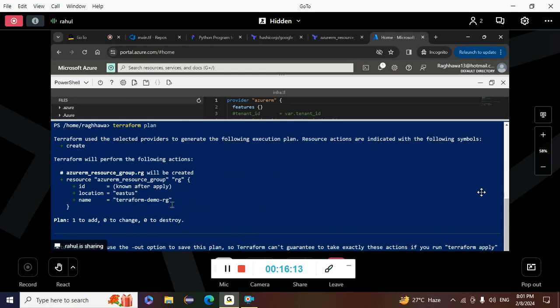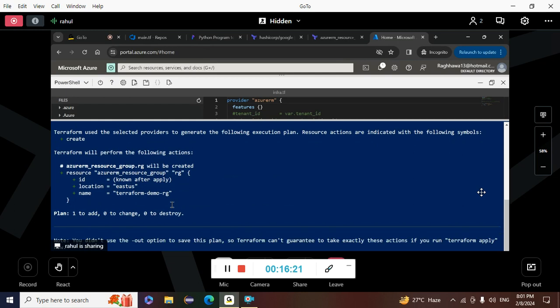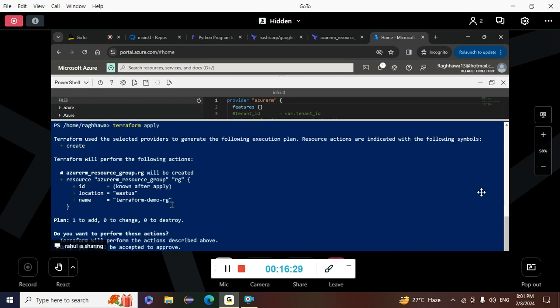So now what you have to do? Terraform apply. See, it is asking for your approval. Type yes.